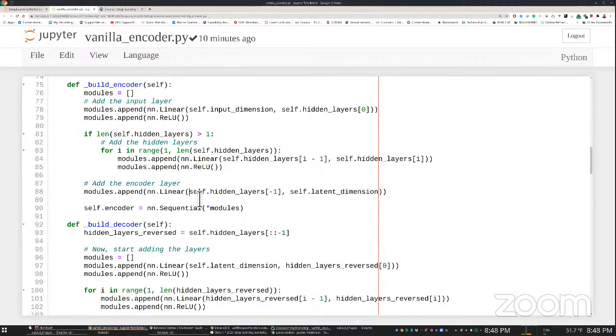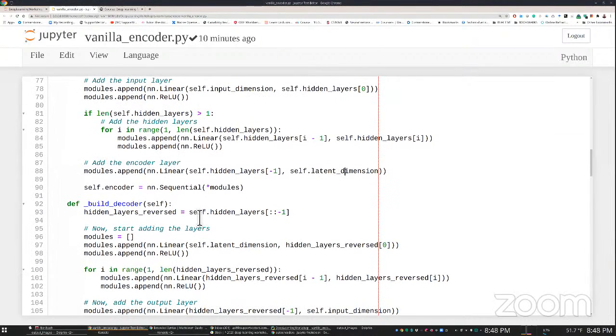Now what do we do? Here is your latent. This is the encoder. The actual layer, I should have called it not encoder, but the latent layer. This is your latent layer, right? The hidden layer -1 in latent. After that, what do we do? This is the syntax, nn.Sequential. You give it a list of these pieces and it will stitch them together into a neural net. Which is what I'm doing. So this syntax will be a bit new to you.